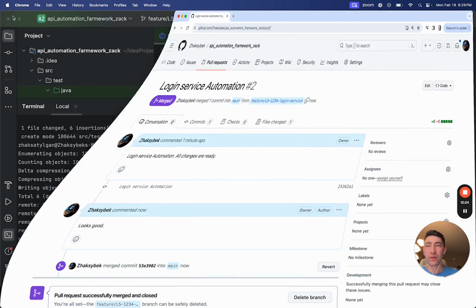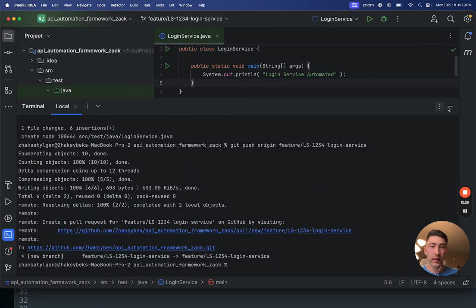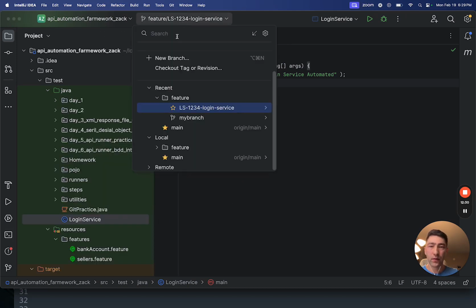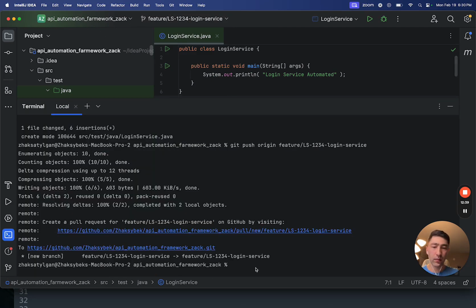Right now we will have to go back to your IntelliJ. Code changes are already there. Then you have to switch from your branch to the master branch. So we can directly switch from this place. Let me again go to the command line. I have to switch from my branch to the master branch in the command line.